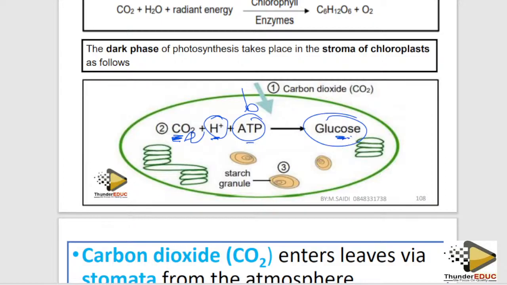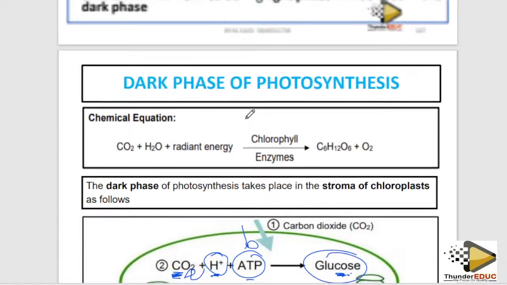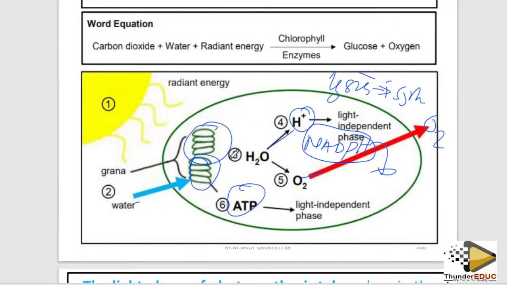And then what happens in the light phase? The light is going to strike the grana or the thylakoids. It's going to find the water molecule there and cause it to split, a process called photolysis, to form hydrogen ions. Oxygen is going to be released as a byproduct, and then this is going to combine with nicotinamide adenine dinucleotide phosphate, that is NADP in full.